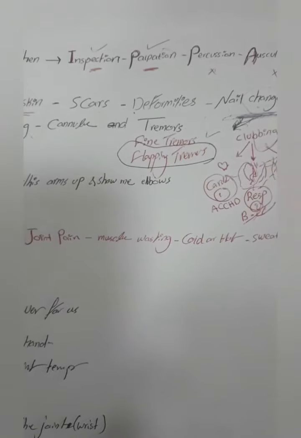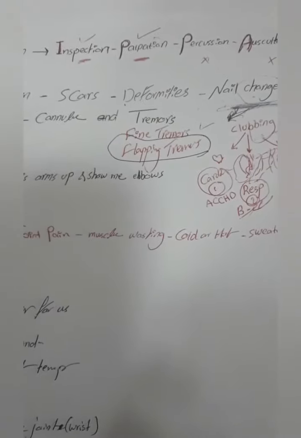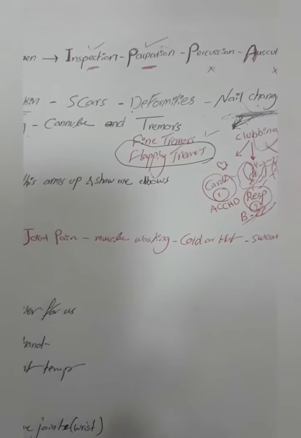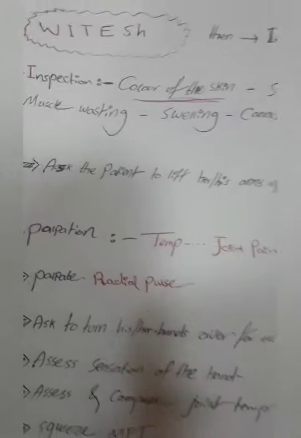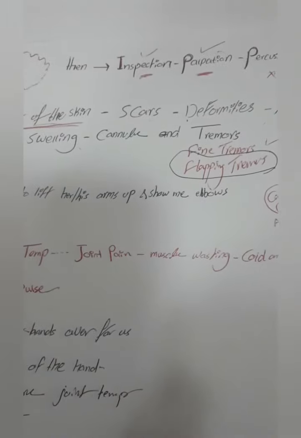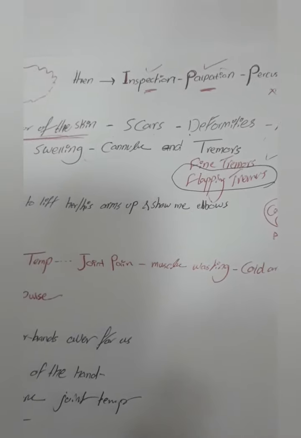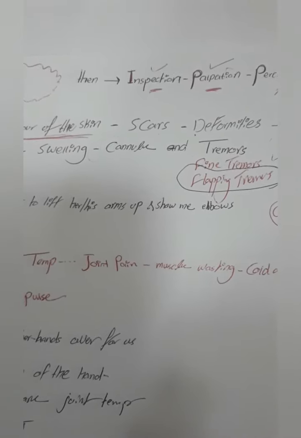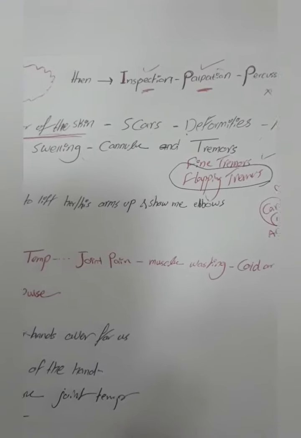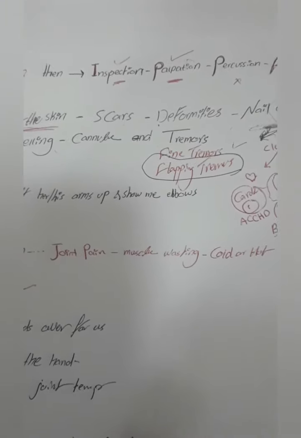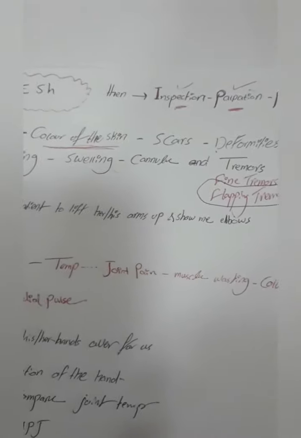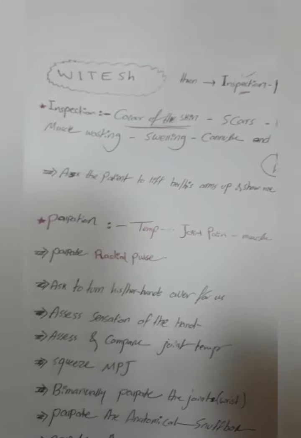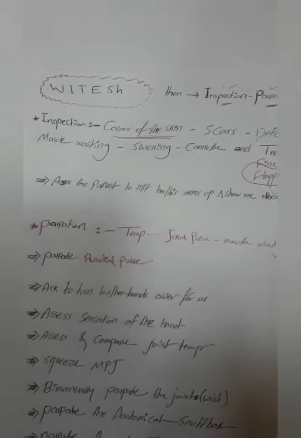This is according to the state of the patient or the disease which the patient got, okay? And then we have to ask the patient to lift his or her arms up and show us his or her elbows, okay, to detect if a psoriatic plaque is present or not, and a rheumatoid nodule also. Is it present or not? This is about inspection in general of the hands.